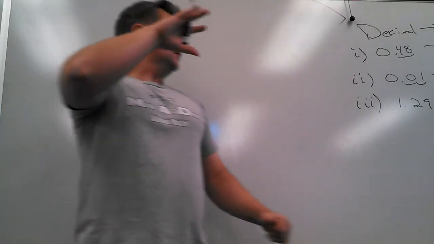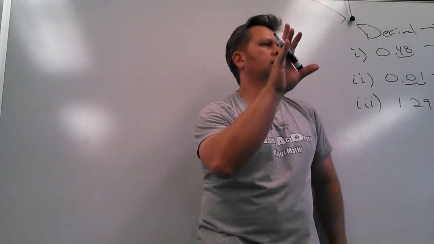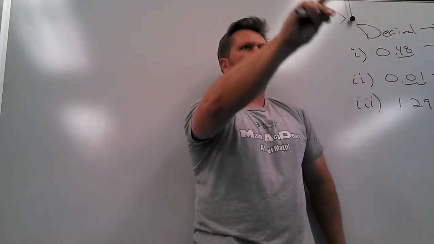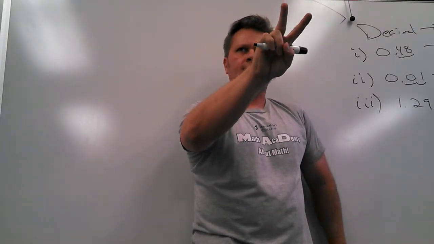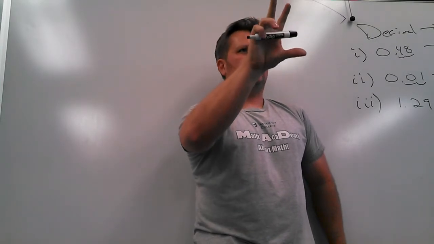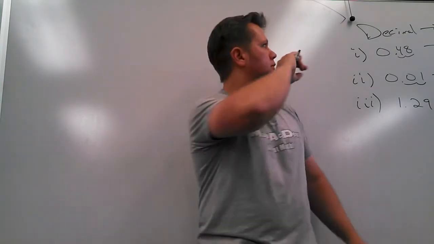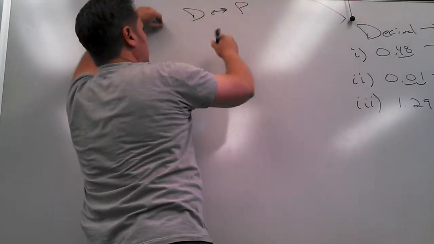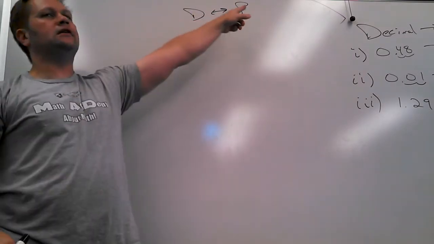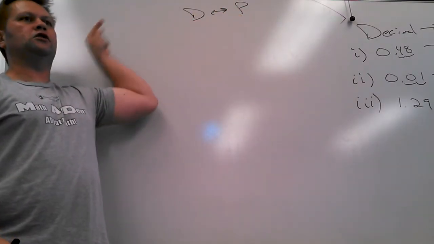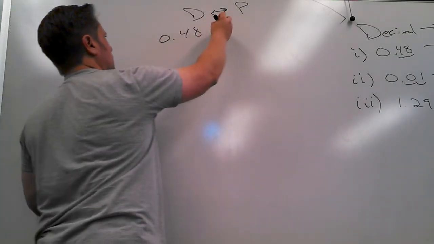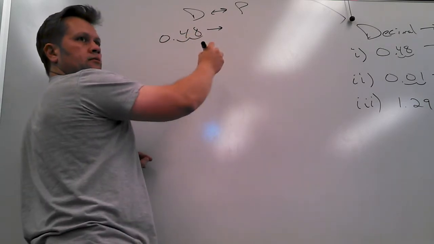So, I want you to notice something. Since percentages are related to out of 100, and 100 has those 2 zeros, you're always going to be moving that decimal place twice. The really nice thing is, if you want to go from decimal to percent, or from percent to decimal, if you just write those in alphabetical order, the direction you have to go is the direction you move the decimal. What do I mean by that? 0.48 is a decimal. I've got to move the decimal this way.